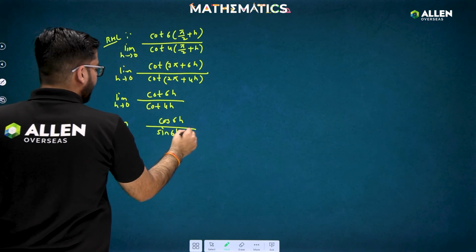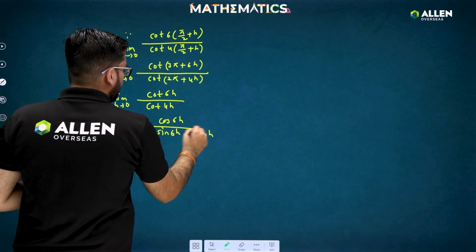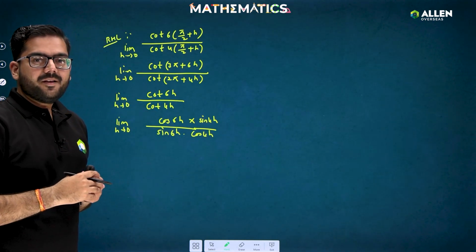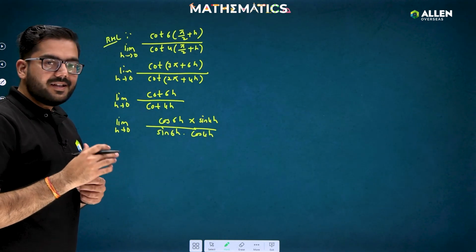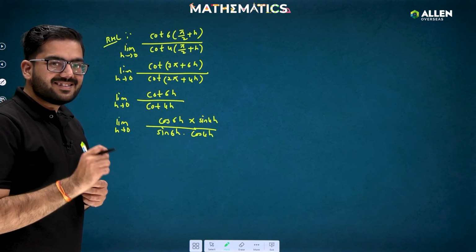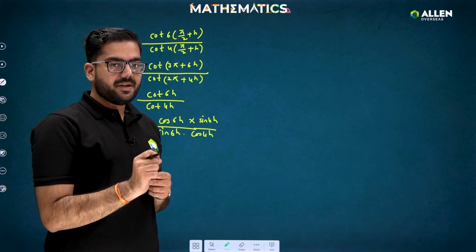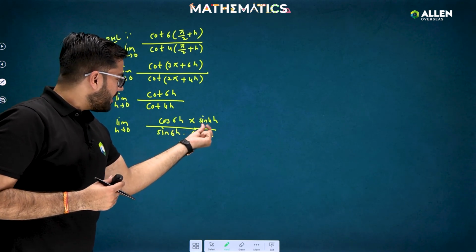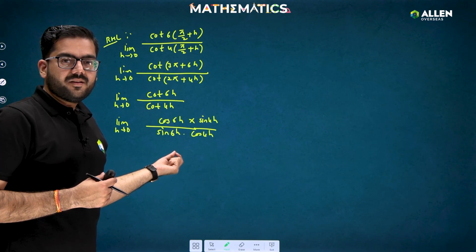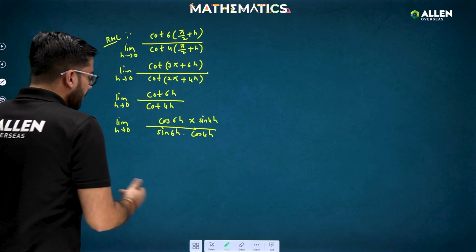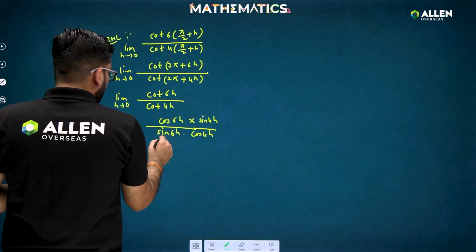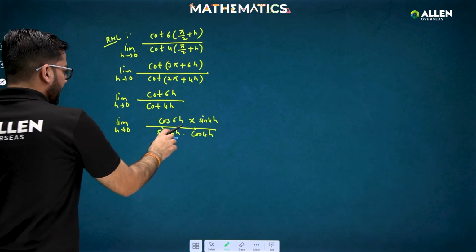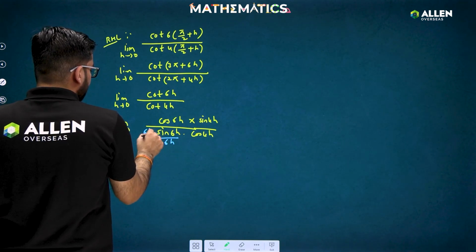Similarly, this cot you can write as cos upon sine. Now here, if you have learned the limit, you know we can arrange something in the form of a standard limit, and again we can proceed. That is sin theta upon theta that I want to get here. For that point of view I just want to divide this thing with 6h, so if we divide, we have to multiply as well.